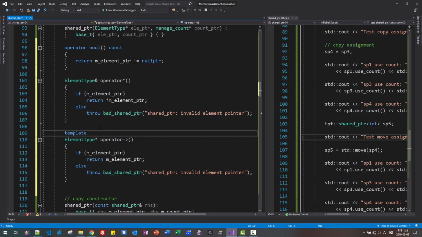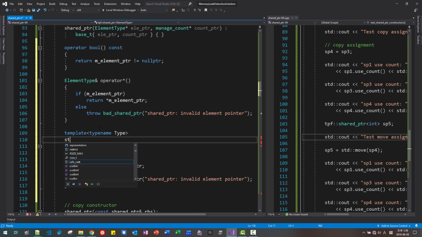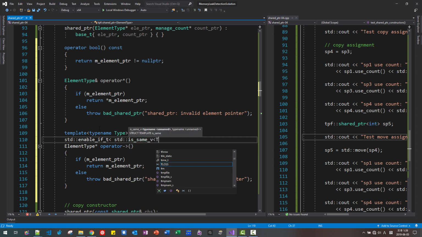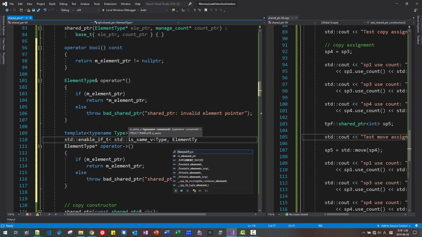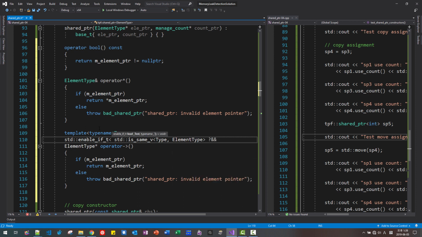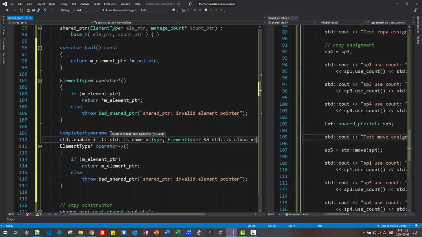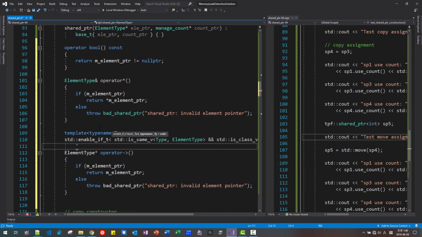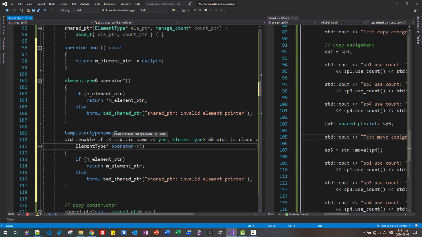Template typename T, std enable if T, std is same T type element type, and std is class T type. Then we are returning element pointer.